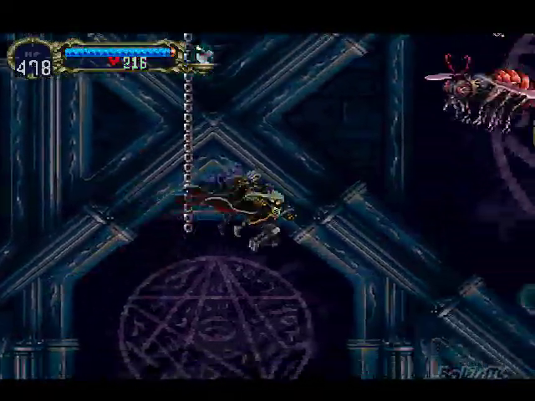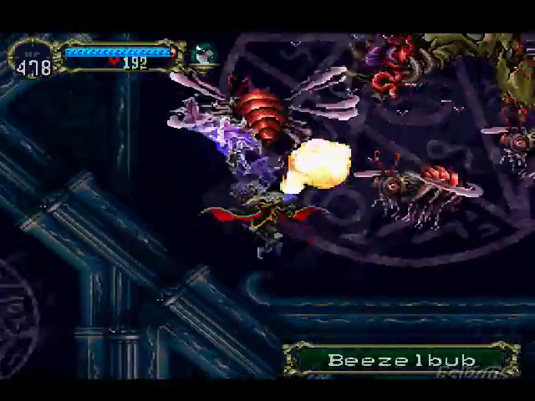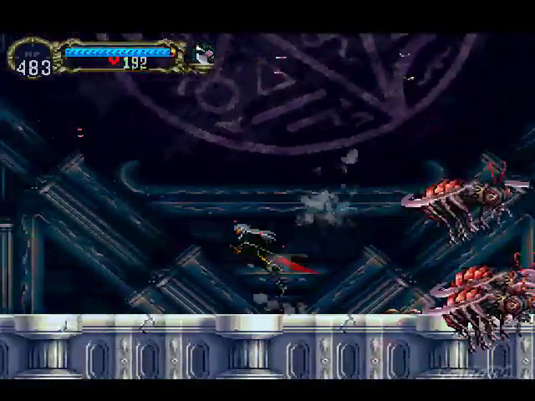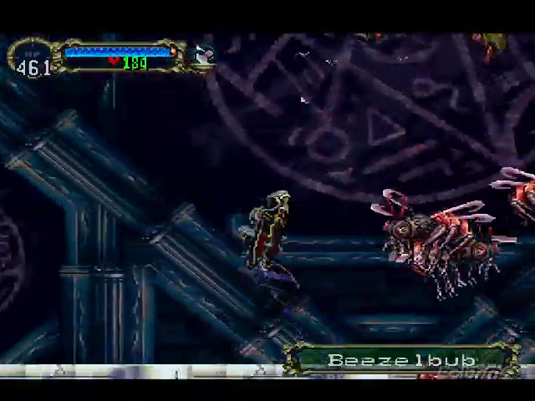Because look at that, they actually hit pretty damn hard. This is probably one of the more gruesome boss battles in the game, just because he has all these meat hooks sticking out of his body. You can see his guts there. He's all rotten and everything. It's like, god damn, it's gross.